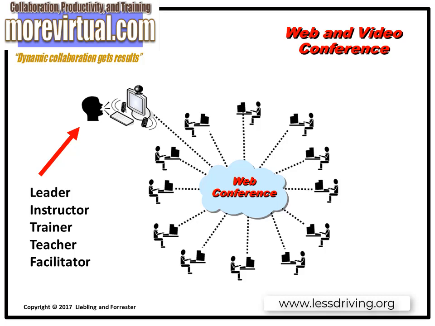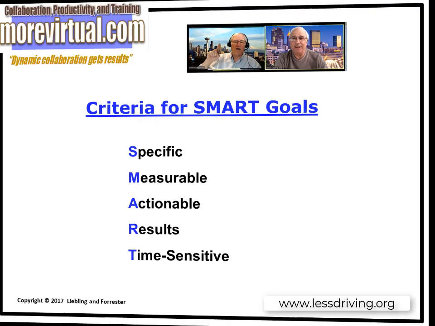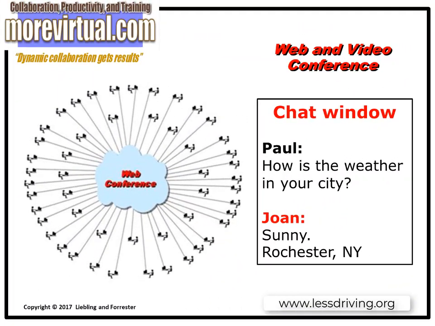These people could all be in the same city, or they could all be in separate counties. There are so many possibilities. Are SMART goals used in your organization? You can be discussing this in your virtual meetings. This slide shows about 50 people in a live virtual event. In this example, Paul uses the chat window to socialize with the other people.